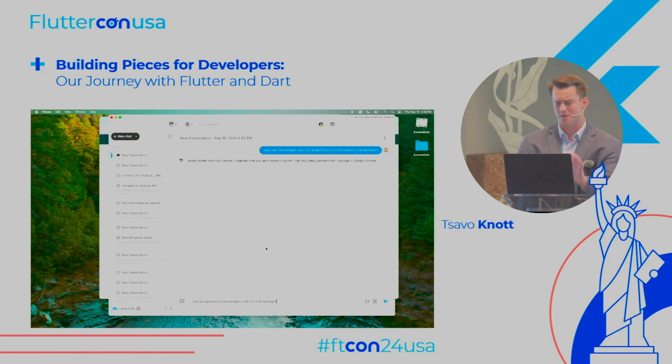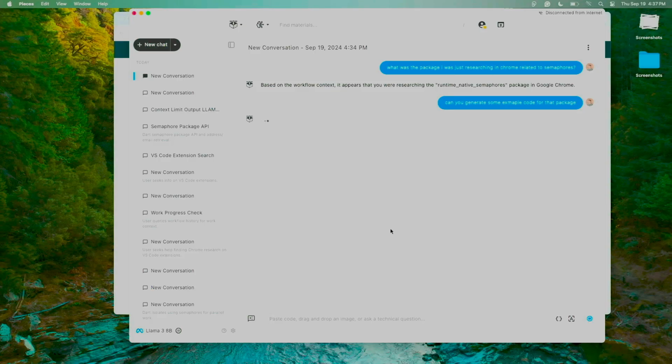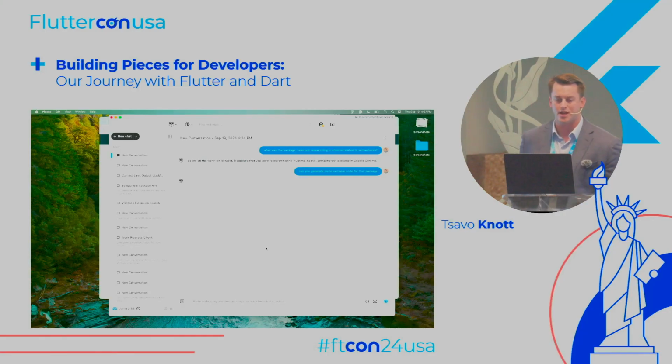And so I could say, can you generate some example code for that package in Dart? I won't even specify in Dart. We're going to give it a go here. And yeah, I mean, the end result of this is basically like, when was the last time I saw this error? Or what was that one site that had this little bit of database code from around Thanksgiving? Or what was the last thing I left off on when I was working on this project? That's kind of what we're talking about when it comes to long-term memory.